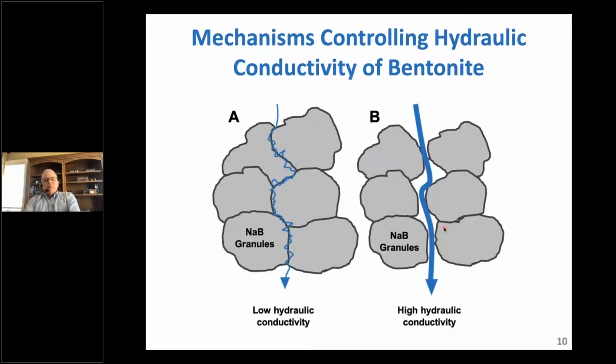That mechanism is illustrated here in this slide. If we think of just taking a subset out of that drawing I showed in the previous slide, where I've got sodium bentonite granules, and on the left here in drawing A, the granules have swelled and filled the voids. And the pathway through which the liquid flows is very fine and very tortuous and irregular, and the hydraulic conductivity is very low. If they do not swell and those intergranular pores remain open, the hydraulic conductivity will be high. Very simple. It swells, it has low conductivity. If it doesn't swell significantly, the hydraulic conductivity will be much higher.